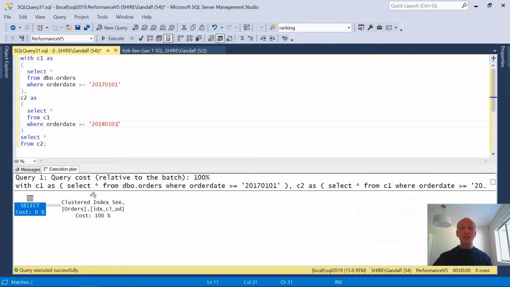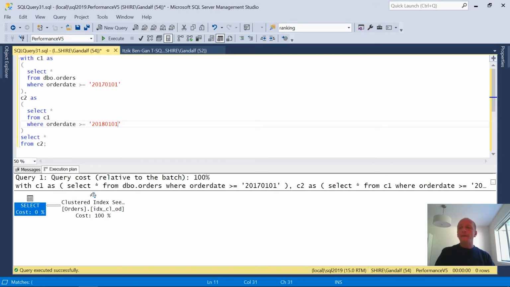Now you realize that generally this is a very good thing. The fact that it is able to unnest means that we don't pay with unnecessary penalties for persisting intermediate results, for being able to use an index to apply already the sort of processed query filter logic. So in the vast majority of the cases, the fact that we get unnesting happening is actually very beneficial to us, especially from an optimization perspective.